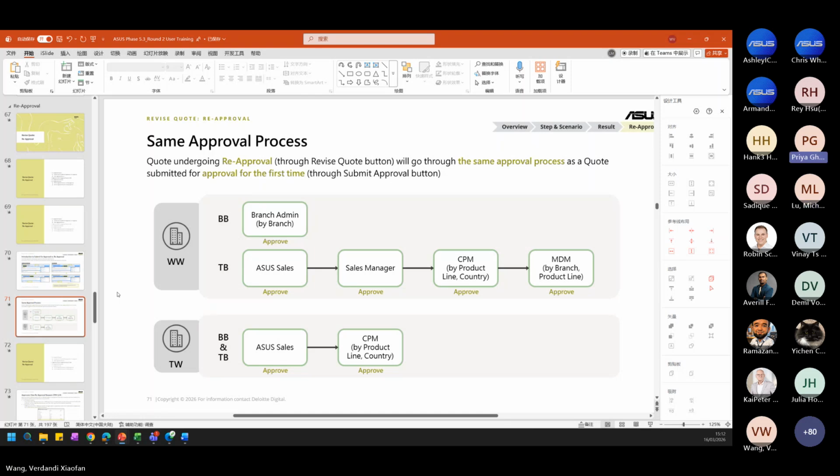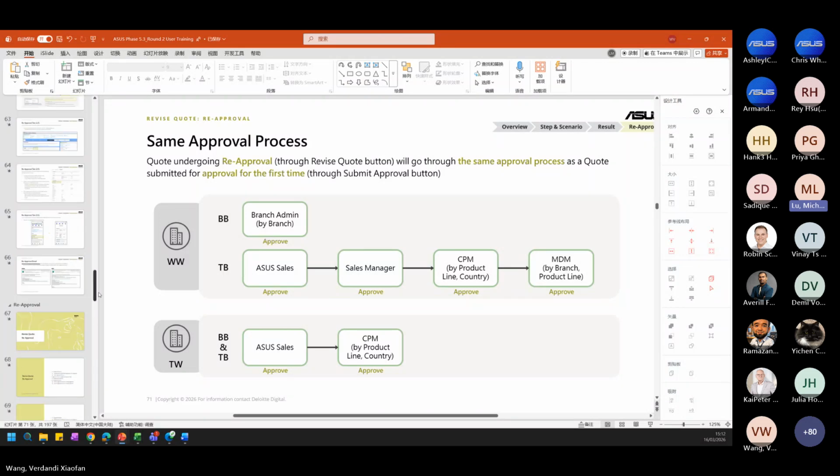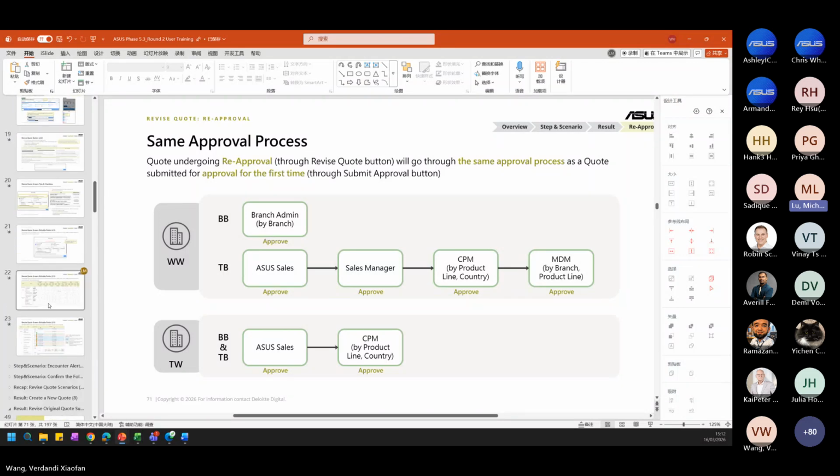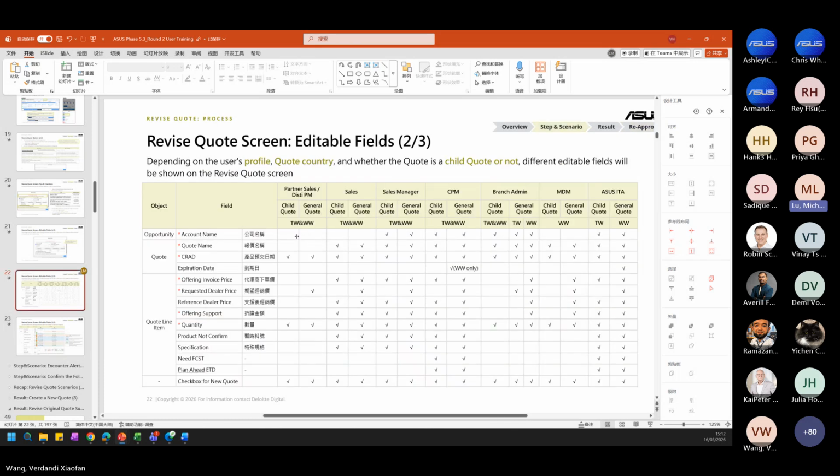Yeah, Priya, thank you for your input. Right now, the chart that you just saw was discussed with the project team. So that is the current structure. But if the sales team deems that it's needed for sales to have the ability to also change the account name, you can bring it up to the project team and then discuss internally and see if we need to expand the permissions to allow sales to also edit the account name. It's a possibility, but not right now.